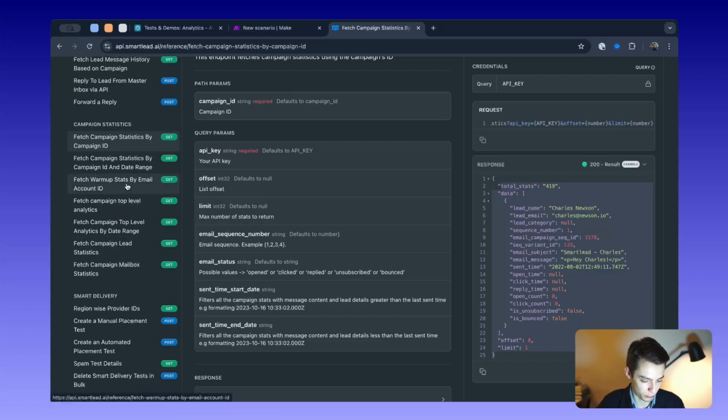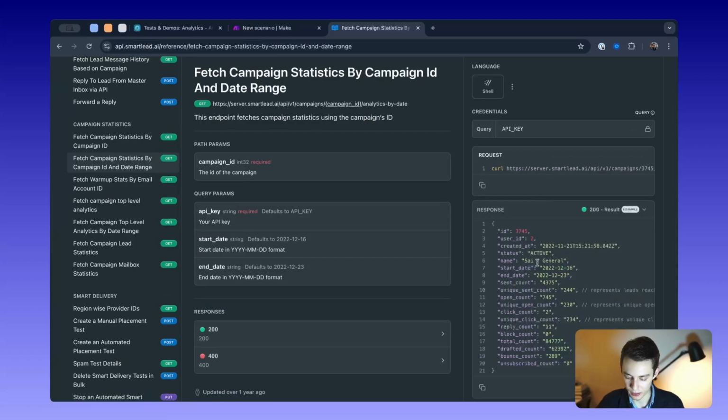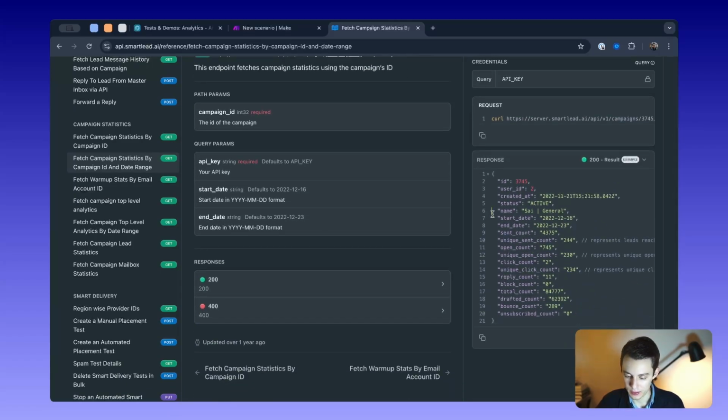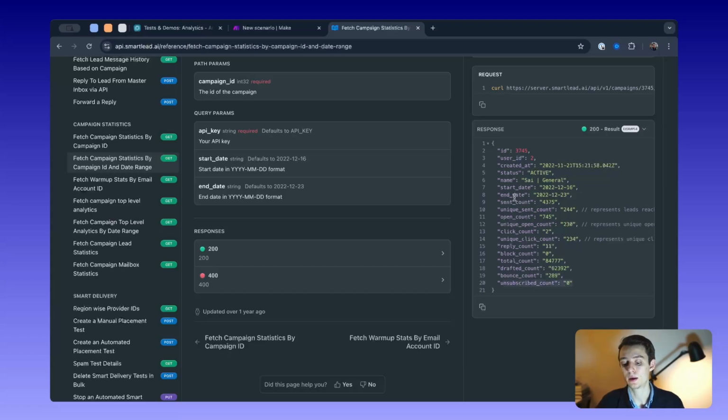And for you to have an idea of what I'm talking about, here on their API, super easy to see again. We go here to the date, for example. So this is the one that says analytics in general. And you can see that you have here start date and end date, okay, but then you have the sent count, unique sent count, open, etc. I prefer to grab the unique sent count from this one. And everything else you can, of course, grab the replies, the bounces, etc. You can even grab the unsubscribes from here.